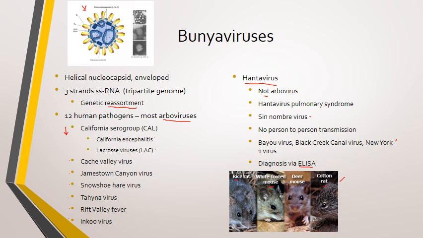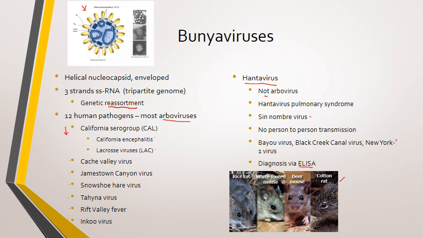The Bunya viruses are another group of viruses that can cause, well, actually they are. The whole group is a big problem. So we'll just go like that. This is also helical and nucleocapsid is enveloped, a little bit more protection. It has 3 strands of single-stranded RNA, which would be called a tripartite genome. And it is capable of undergoing genetic reassortment, which means, if you remember from your flu biology, that those genes, if you get a single infection of 2 different strains of the same virus, they can reassort.